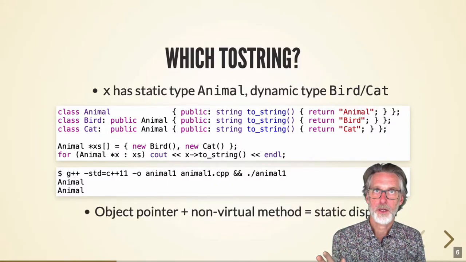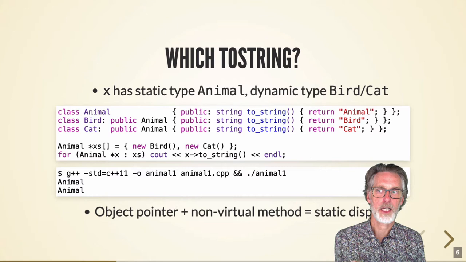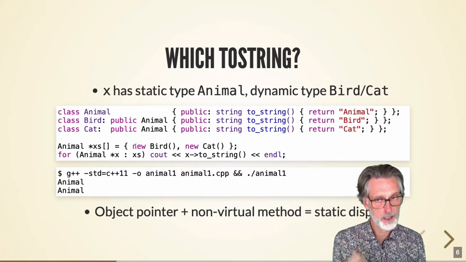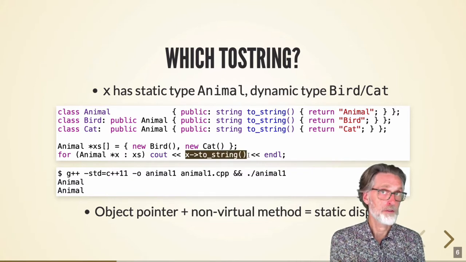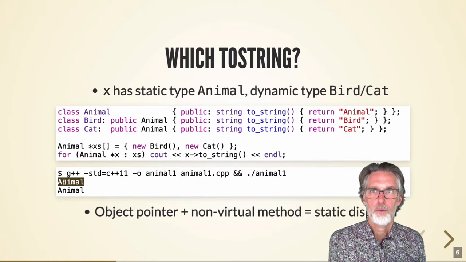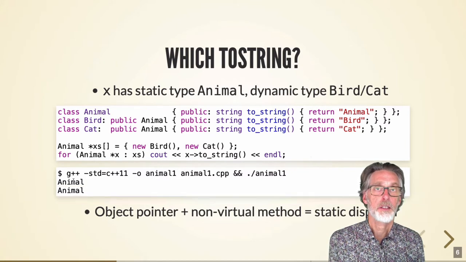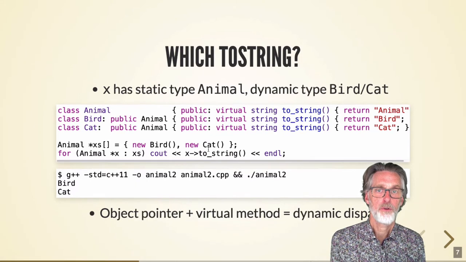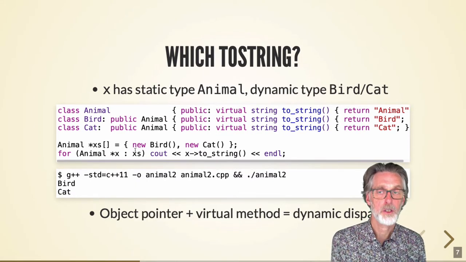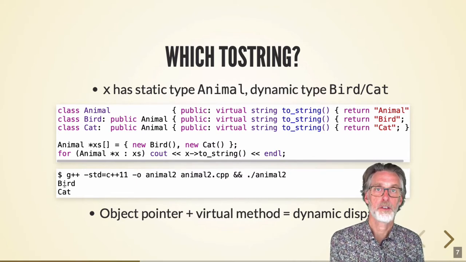We talked a little bit about C++ when we discussed dispatch and inheritance in object-oriented languages. Using an example with an animal, a bird, and a cat class, and an array full of animal pointers containing a bird and a cat, we asked each animal to convert itself to a string. The output gave us 'animal, animal' and not 'bird, cat', because C++ does static dispatch by default — those methods are not declared virtual. If we do make them virtual and use a pointer to reference the objects, then we get dynamic dispatch.